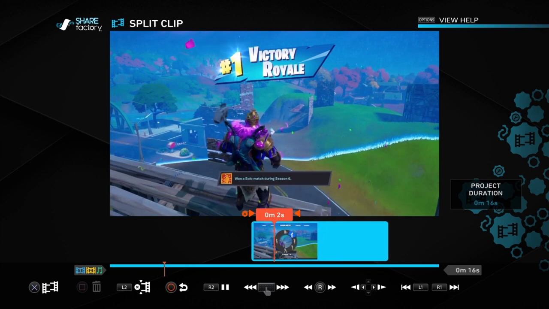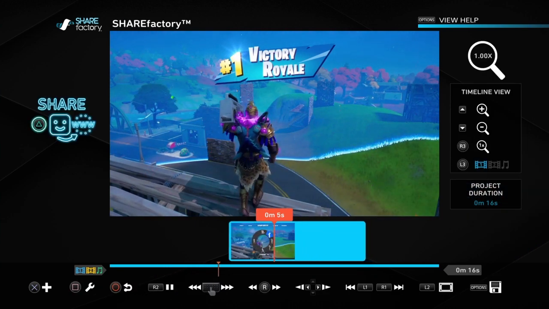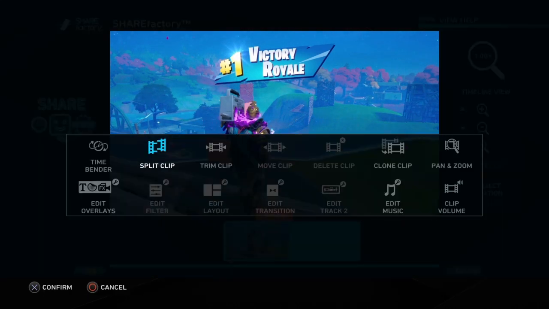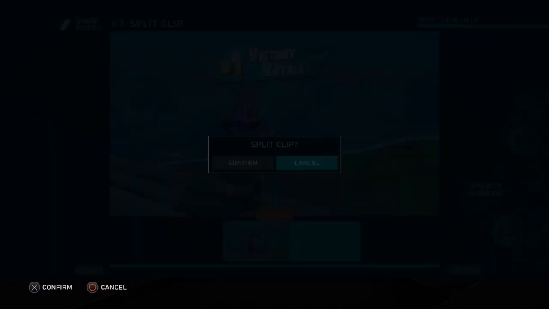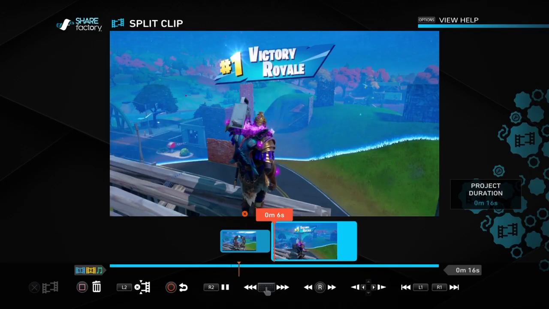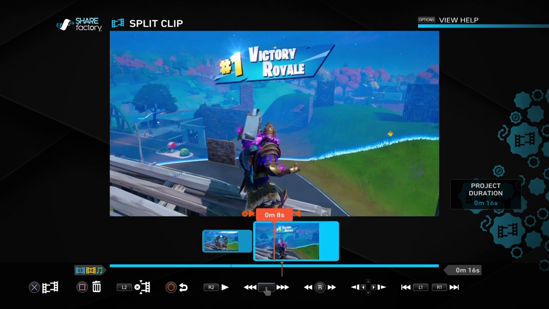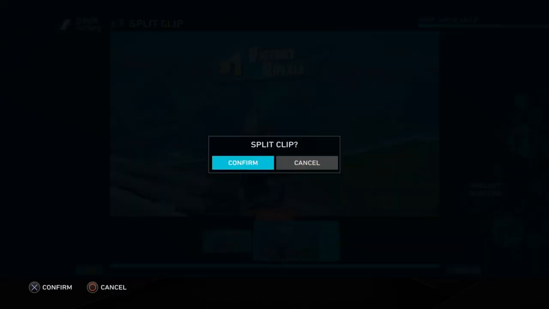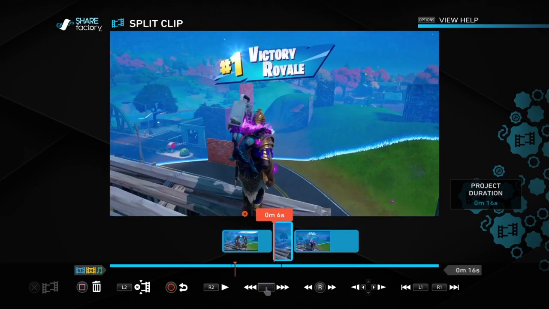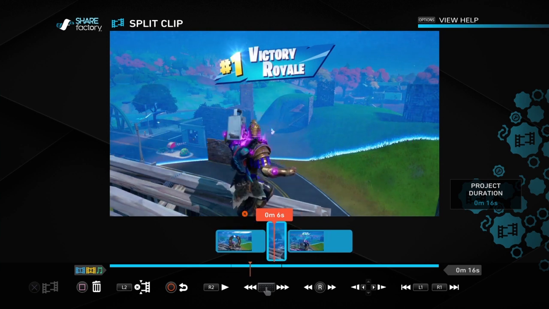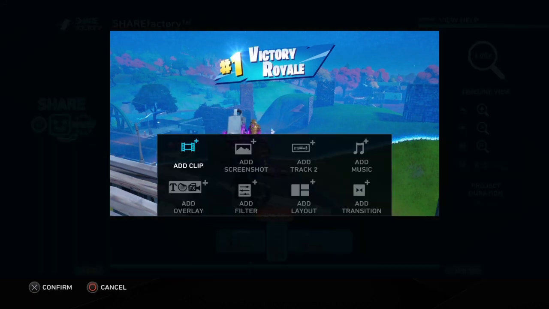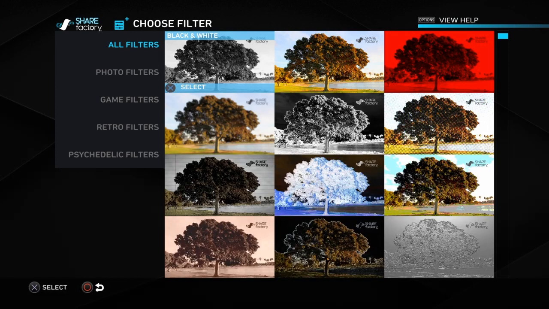And then what we want to do is work out where we want the camera focus effect to take part, and once you've decided where that is or where you want it to start, then you can just push the cross button and split the clip, and then just maybe leave it about 2 or 3 seconds, let it run for 2 or 3 seconds after the first split clip, and then split it again, and that leaves you with 3 clips.